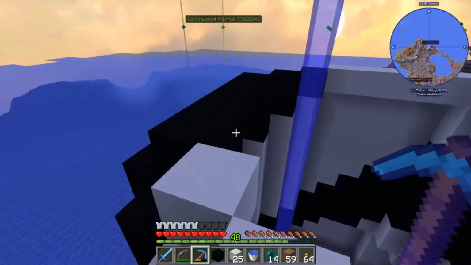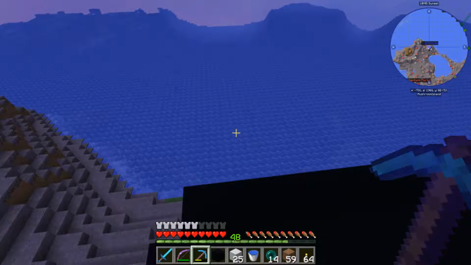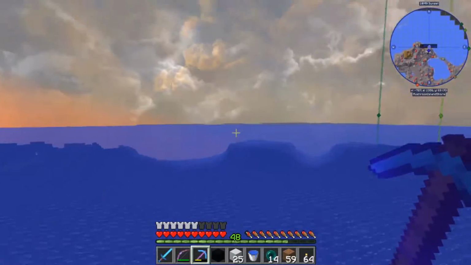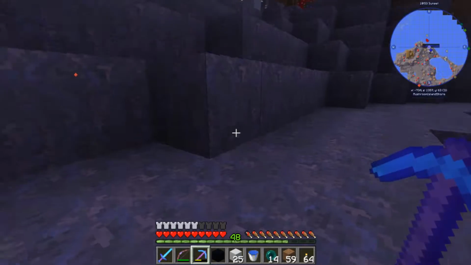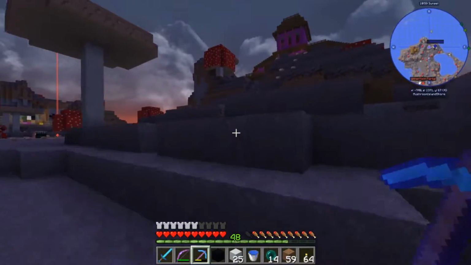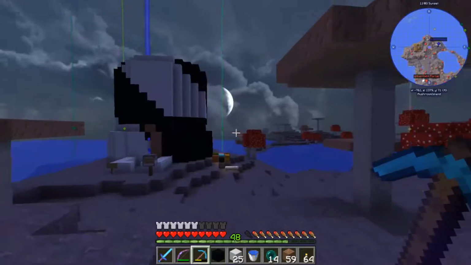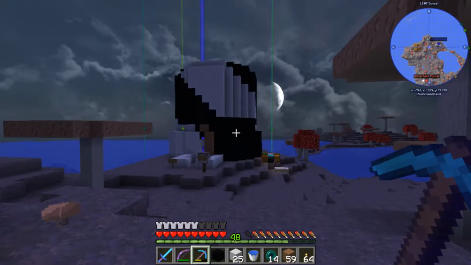All right, let's go ahead and jump down and cross your fingers. Oh, well, that wasn't the most graceful thing, but at least I didn't die. Let's take a look at it from below so far. Yeah, you can see how we're kind of spiraling up like this.